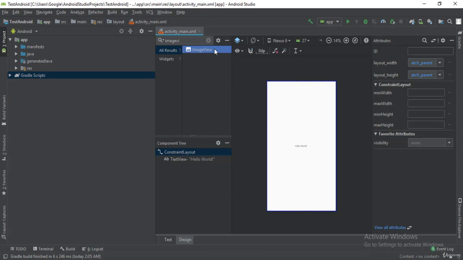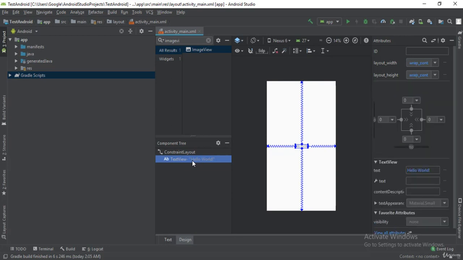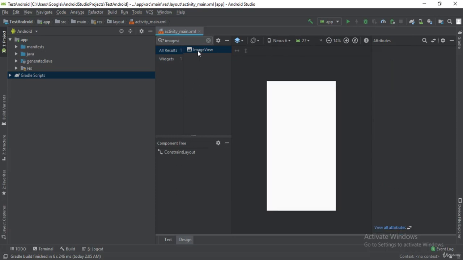So if you remember guys, I said here this component tree holds all the views that we are using inside our application. And here by default Android Studio adds this text to us, so I'm gonna just delete it by selecting it and clicking on the delete key. And here you may be wondering what this constraint layout does. Now ignore it for now. I'm gonna explain all this. This is actually a really big topic that you need to understand very well, but I'm gonna leave it for later lessons. So going back here, I'm gonna type an image view here.